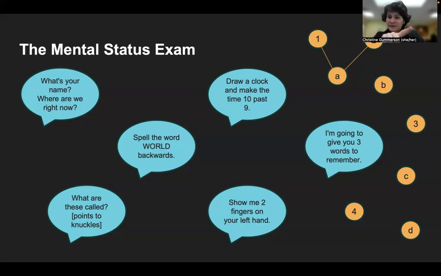And then finally, you'll see all these little bubbles on the side of the slide. I bring that to your attention just to show you one other way that we test visuospatial and executive functioning, which is to have patients complete a pattern. You'll see that the first line goes from 1 to A, and then the next line goes from A to 2. And we might ask folks, can you complete the pattern? So we'd be looking to see, can they continue the pattern to 2B, B3, 3C, and so on and so forth.